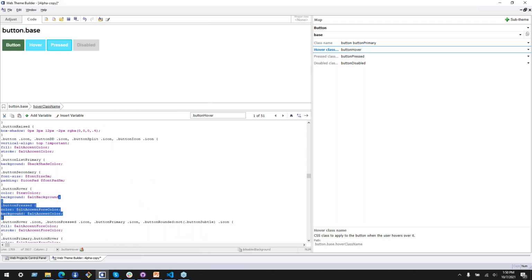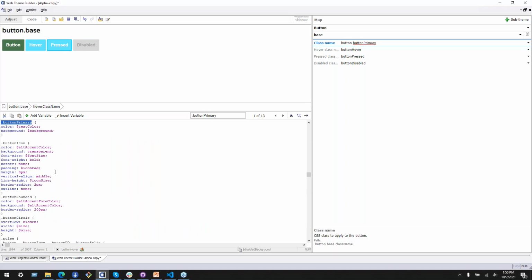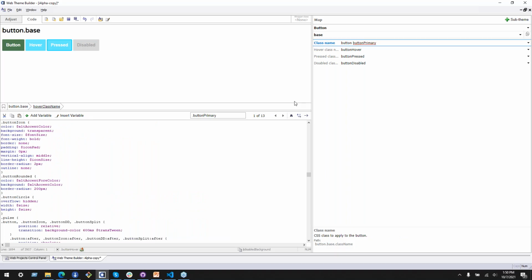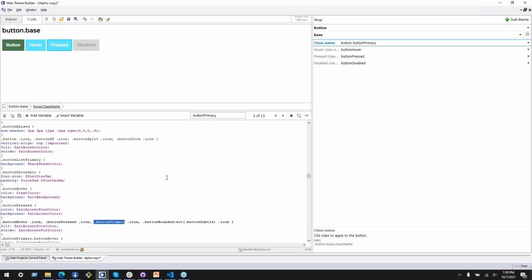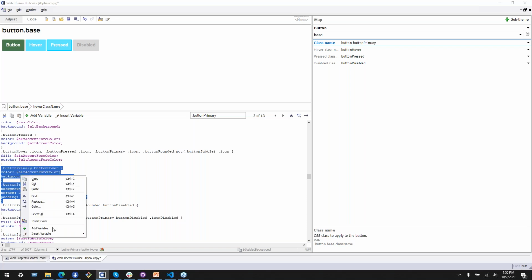That one. Button pressed. And I think the rest of the button primary stuff is messing this up, so I'm gonna comment it out because it's further down. Can I do that here?